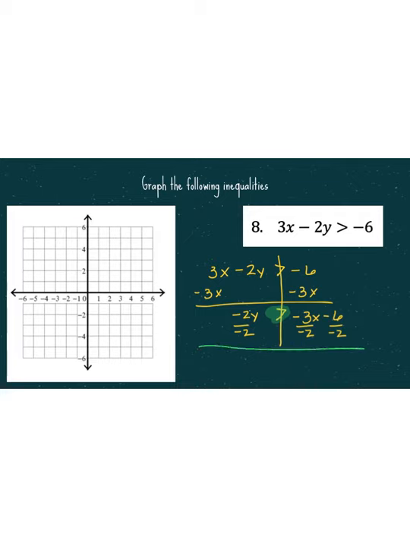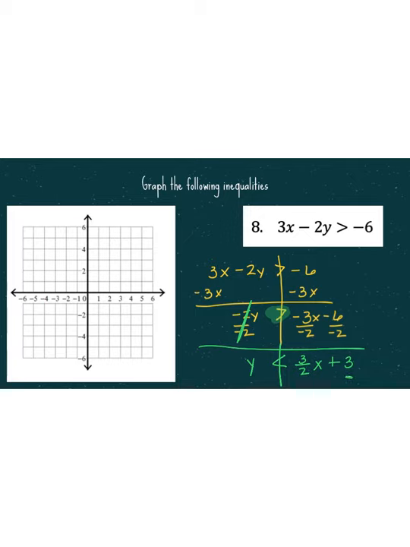So now the 2's are canceled, so I'm left with y. This is now going to be less than negative 3 over negative 2. We're just going to leave that as 3 over 2, because those negatives both cancel out, since I have one on the top and one on the bottom. A negative 6 divided by a negative 2. Again, a negative and a negative turn into a positive. So keep your x there, plus, negative 6 divided by negative 2 is going to give me a positive 3. So y is less than 3 over 2x plus 3.